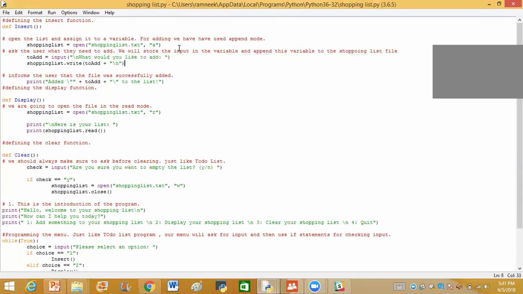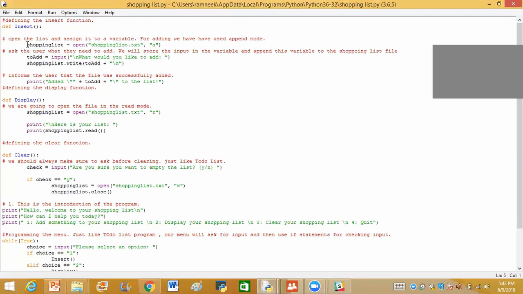So for shopping list equals open up the top, do we just write the file name, whatever we've called it? Which one are you talking about? Shopping list. But if you've called it something different, do you write that instead? Yeah. You've already got your variable. What variable have you got? I think it's shopping list. Yeah, so that will work.